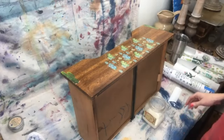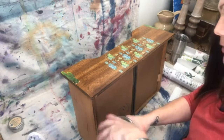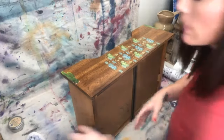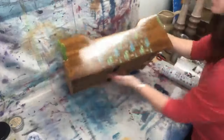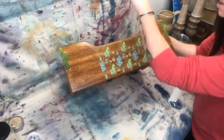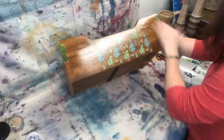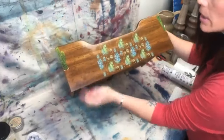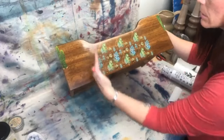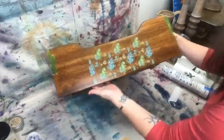Rinsed it really well with vinegar water and I was good to go. If you have any questions, feel free to drop them in the comments — Dixie Bell is on and they can answer them, or I'll come back and answer them myself. That's all she wrote. Now we have this really pretty drawer — the top one. I'm going to do something on all three of them and tie it all in. That's one way you can do your drawers — make them pretty and cover up any little weird funky things.